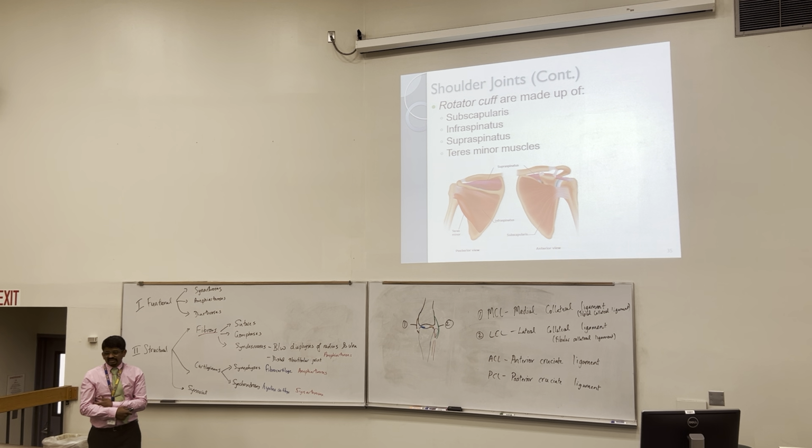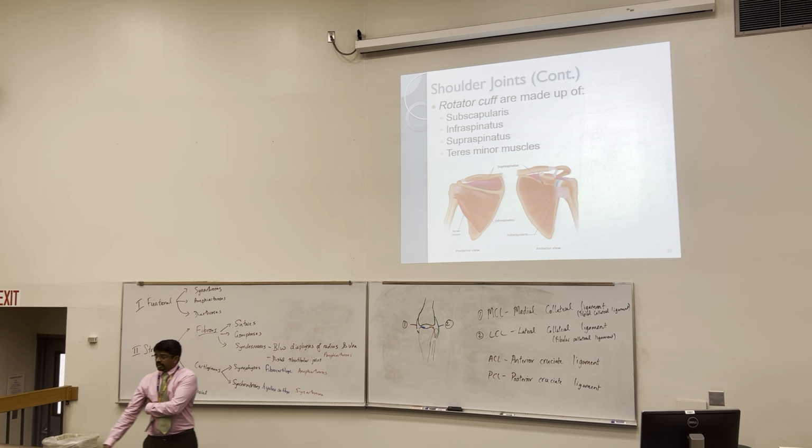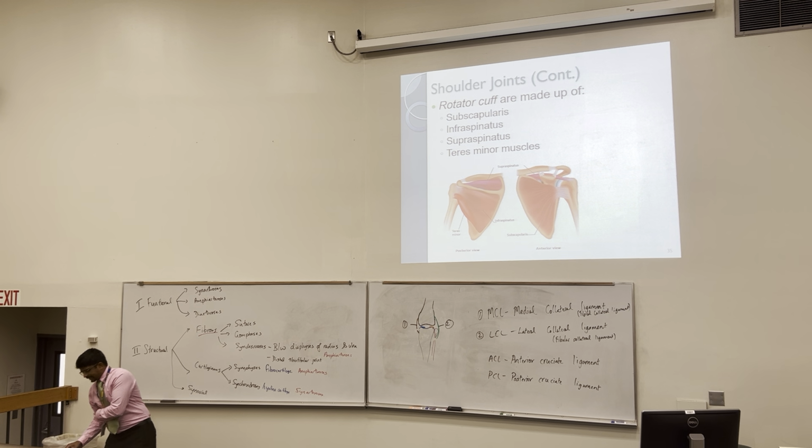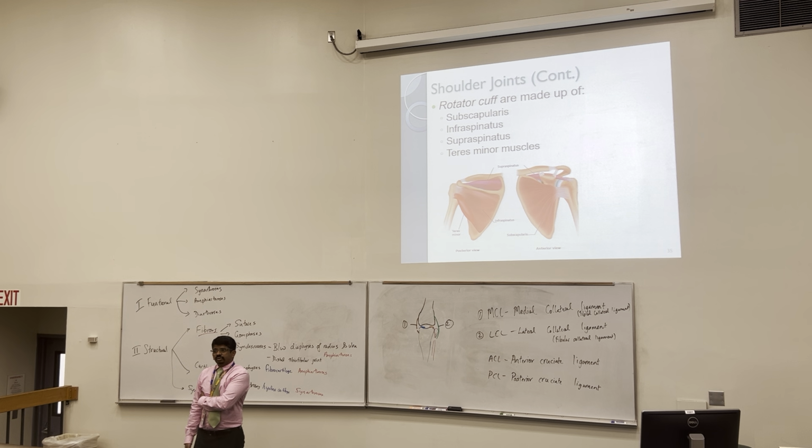Please be able to list them, right? If we tear one or more, of course, dislocation chances are high. We can diagnose it by how much movement they have and where they can move. Again, too much for us, but certain parts they will not be able to move, but they can move others, depending on what you rupture.